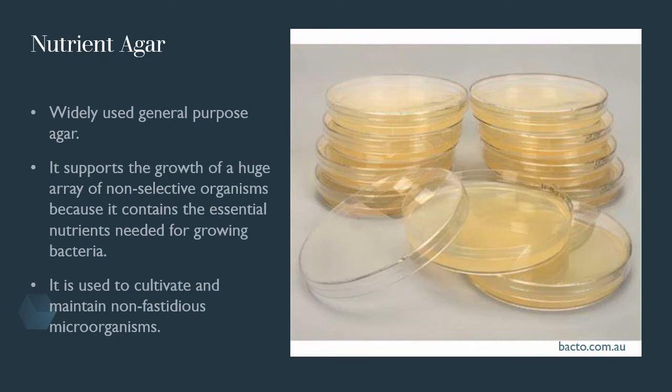So first is nutrient agar. All of you now know about nutrient agar. Starting from first year we are first introduced to nutrient agar, and it is a widely used general purpose agar, and it supports the growth of a huge array of non-selective organisms. It means it supports the growth of almost all types of bacteria. It is not selective. Because it contains the essential nutrients needed for growth of bacteria, a lot of bacteria can easily grow on nutrient agar, and then you can subculture it further.